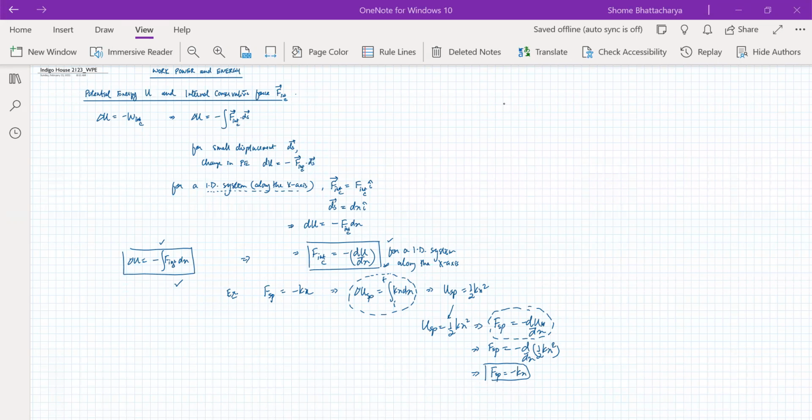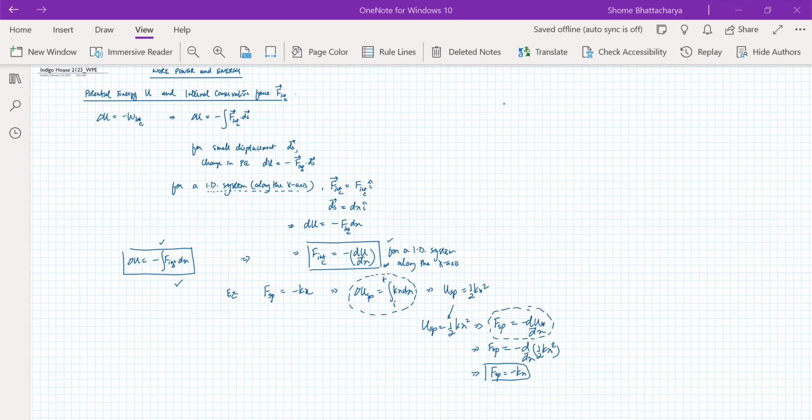The system is such that the motion of the body and the forces, everything in that system, is along one particular axis. So if we have a one-dimensional system where the motion is happening along the x-axis, what can we say about the force? It will have only an x component. And the displacement will also have only an x component. So that vector relationship F dot ds will reduce to a simple component relation, F's x component into dx.